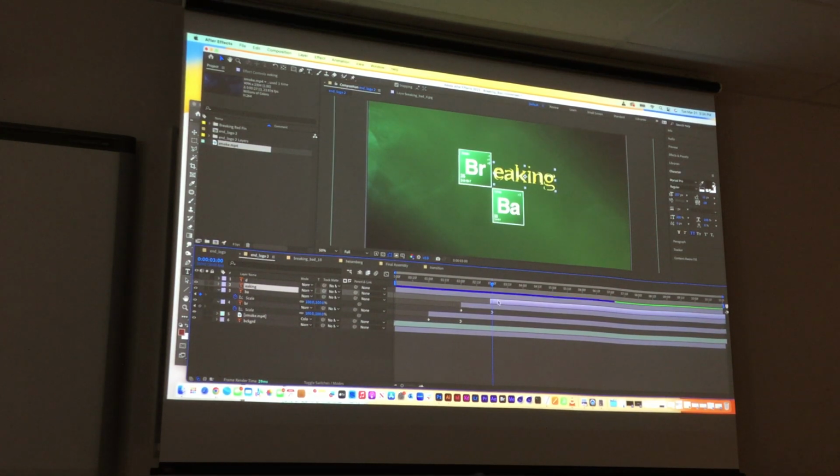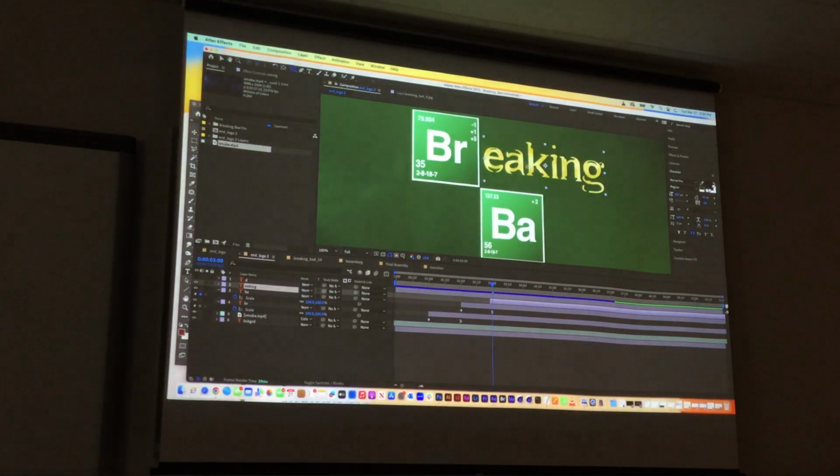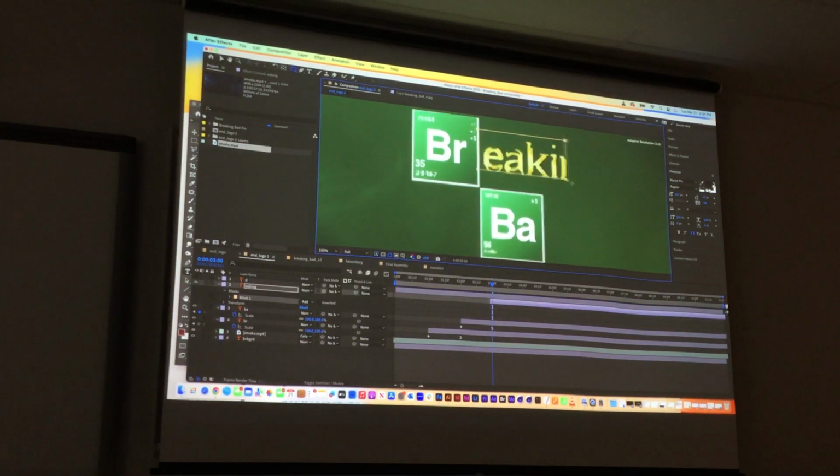All right, so let's start off by just drawing a mask right over top of this text. Let me zoom in a little bit so we can see it a little bit better, so you can see where the bounding box for this is. I'm going to just go outside of that bounding box, make sure that that layer is selected, of course, and draw this in until we get our text back. Okay?